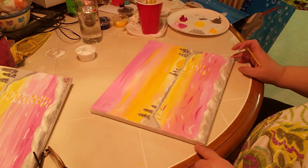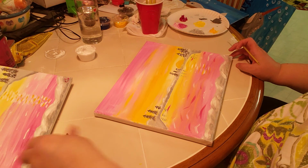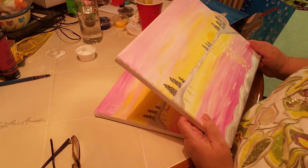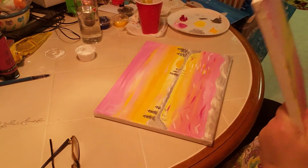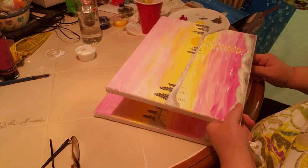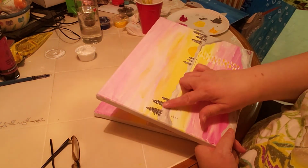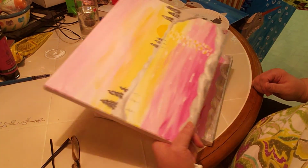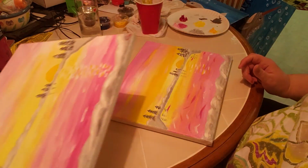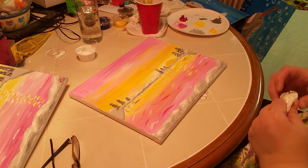If you want to go through and make your sky a little lighter, because every time you do it, if you did more than once, like when I did it, it's not going to come out exactly the same. So my first one was much lighter in color, and my second one is darker in color. So it's kind of up to you what you like too, depending on if you want it lighter or darker. Now I will say it shows up a little better on this one because it's lighter. So if I had to pick one, this is definitely my favorite one, the way everything shows up better. So, all right, and that is it. Don't forget you put your initials on the bottom, and it is done.